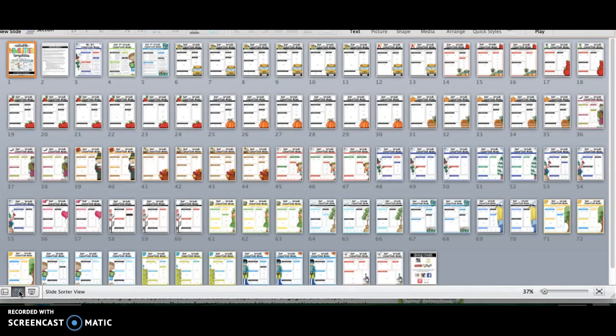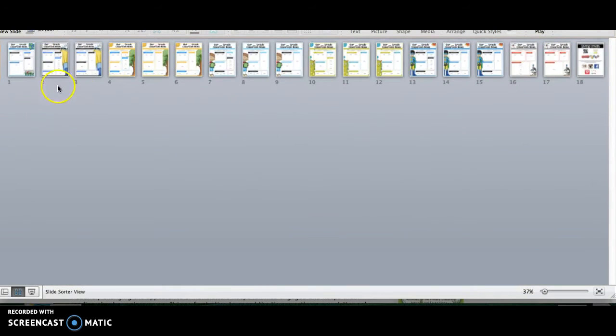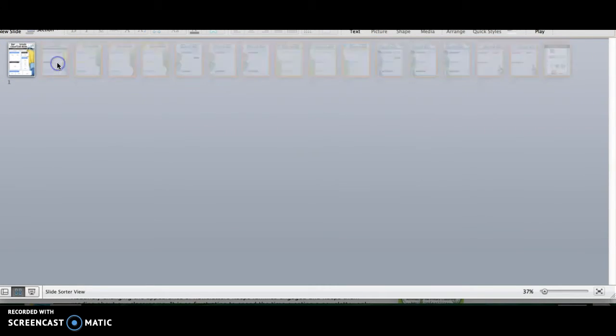So right now is May, so I'm looking for the end of the year. So I sort with these little tiles because it's much easier to see everything, because I have lots of different versions of the templates to meet your needs. And I want to do the swim fin. Okay, so I'm going to get rid of everything else. So I'm going to just select and delete, select, delete, and this way it makes it really easy to save it as a PDF.